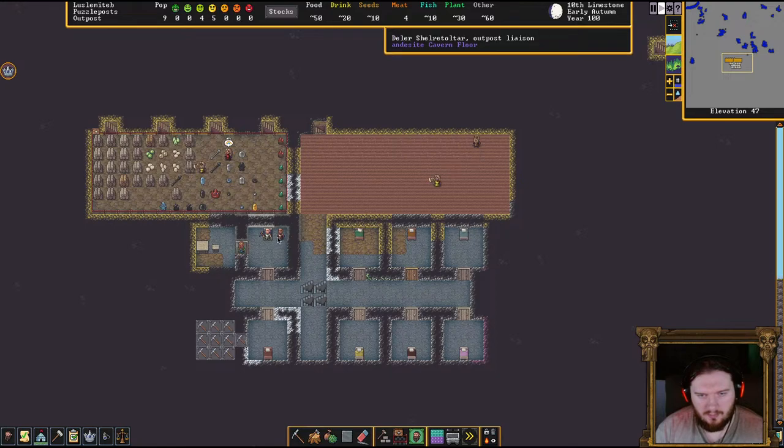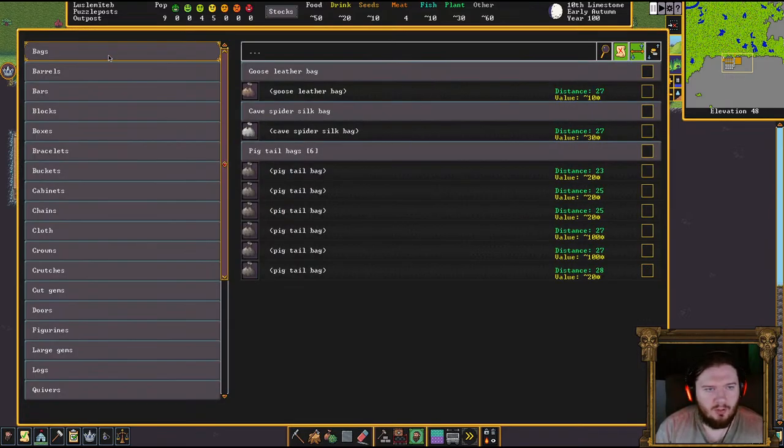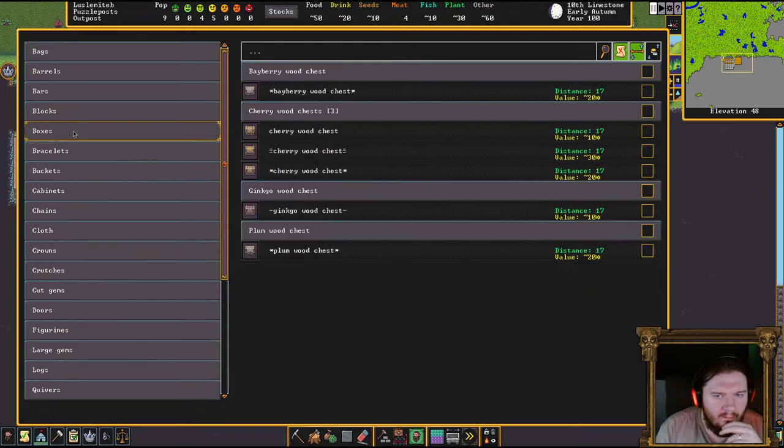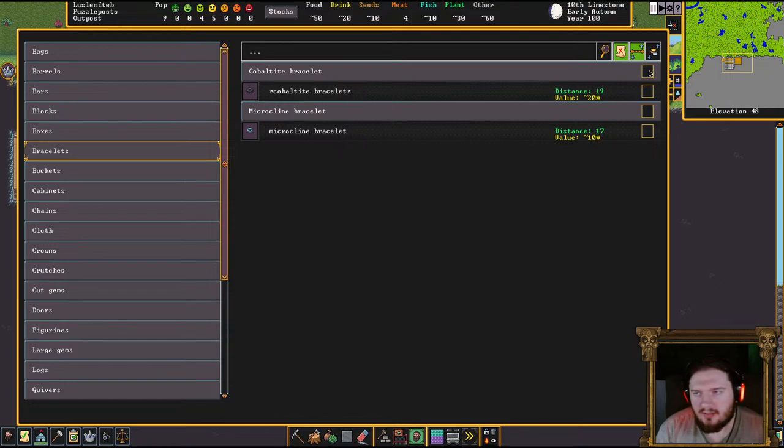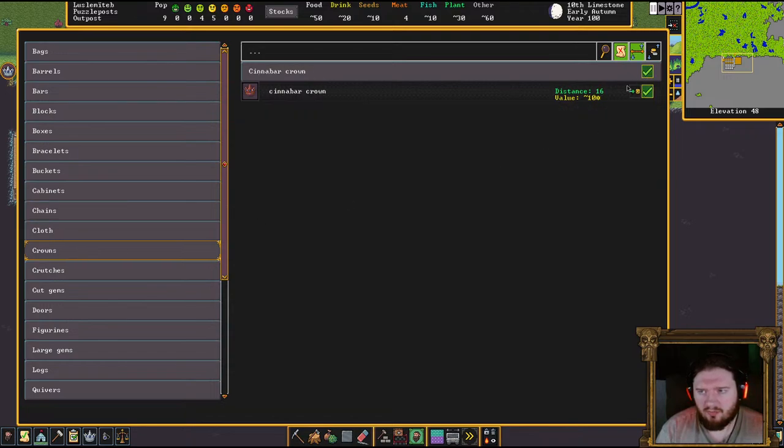Eventually. So how does one trade? Broker can access it, but he's asleep. Move goods to or from depot. There we go. So what we want is... I'll sell that, and I'll sell that, of course. It's crafts that I want. Is there no way of just like, I want to sell crafts. Chains? No, I keep, rope is good. Cloth's probably good. You can have that.